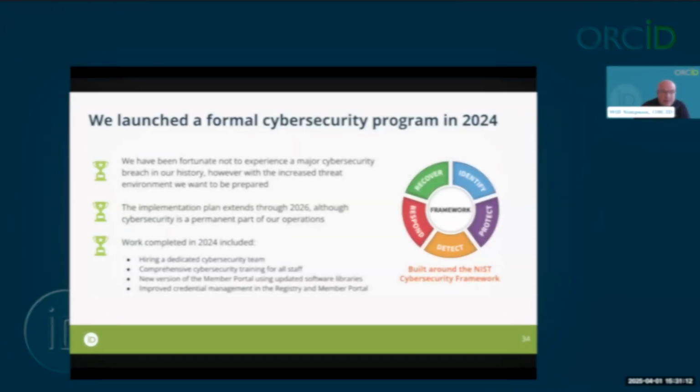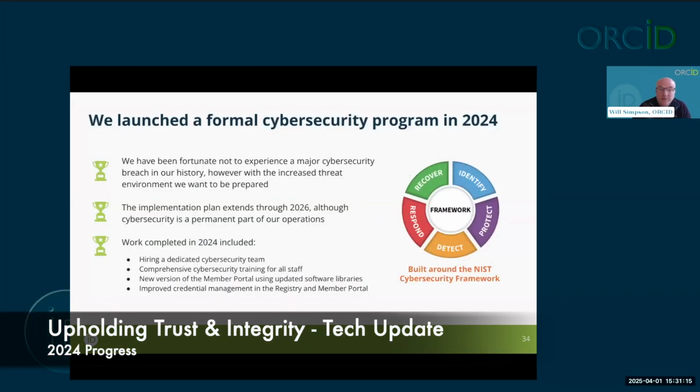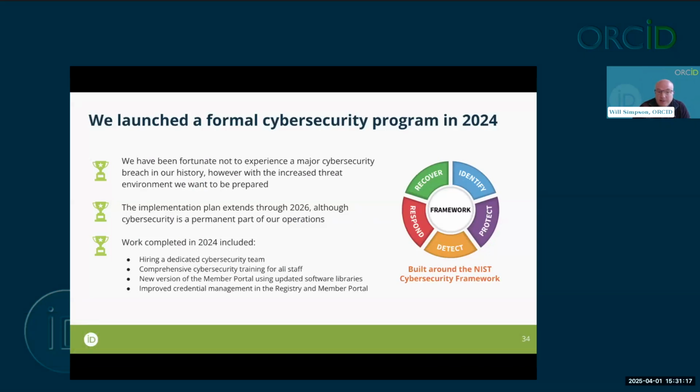Organization itself. This time last year, we told you that we were going to set up a formal cybersecurity program, and indeed we did that. The work completed in 2024 included the hiring of a dedicated cybersecurity team, including a fractional consultant, CISO, and a security engineer in my team. We rolled out comprehensive cybersecurity training for all staff, and we released a new version of the member portal with updated software libraries and improved credential management in the registry and member portal.